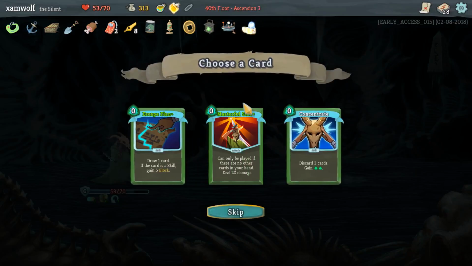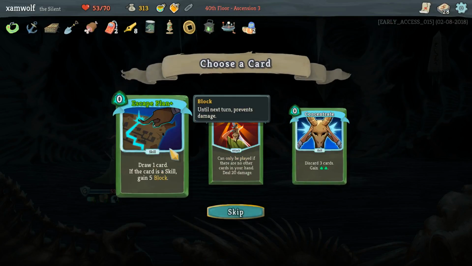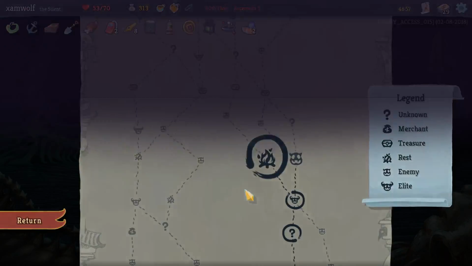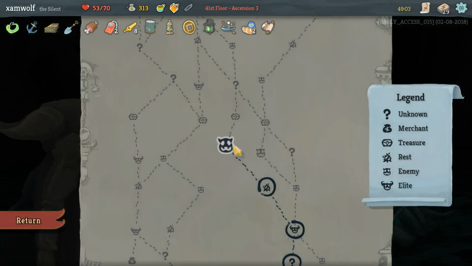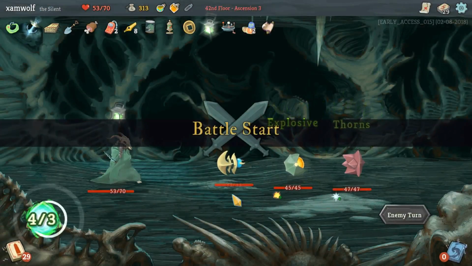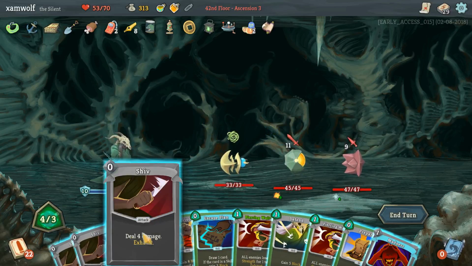Next two chests you open contain two relics. Ooh. Concentrate with all that good stuff. Or another is... I think concentrate is actually okay. And then we dig. Start each combat with 3 shifts in hand. Why? This is a timekeeper. I don't want 3 shifts in my hand. I want them gone. Ninja Scroll, why are you doing this to me?